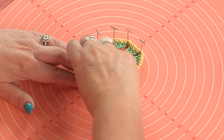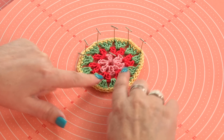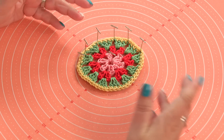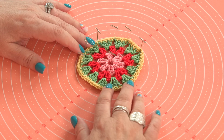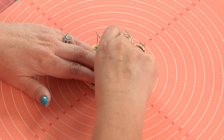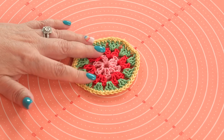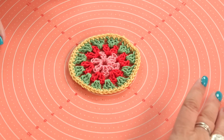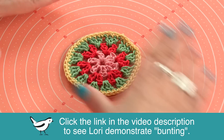In the morning I just take my pins out — of course this hasn't dried overnight, but I take them out and it will stay the shape of where I've blocked it to, and then you have nice perfectly round circles. For coasters, you may not want or need to block them because you're just going to be using them as coasters and washing them over and over again, so you don't want to have to re-block them in between. But I block when I'm wanting things to be the same size — like joining them together to make a pillow, or when it's larger and going to be a doily. I just want it to be a perfect circle. So that's how I block.